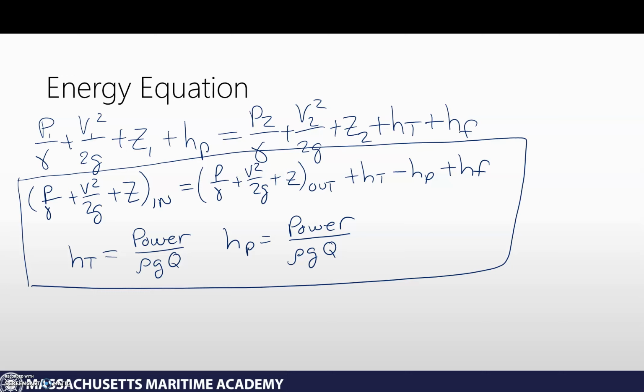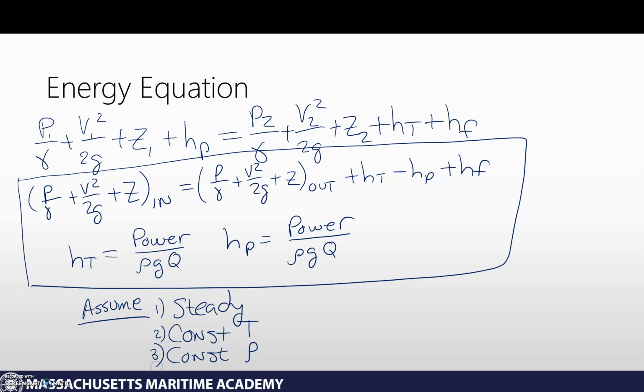Now we have to remember, there's 3 assumptions to use this, because of the way that we put it together. We have to assume a steady flow. If we don't assume a steady flow, this doesn't work. We have to assume a constant temperature flow, because if it's not constant temperature, then we have to start worrying about Q coming in and also internal energy in the fluid. And the last thing we have to assume is incompressible, because if it's not an incompressible flow, we've got other things going on that we have to take care of. So 1, 2, and 3. Those are the 3 assumptions that we need for this.